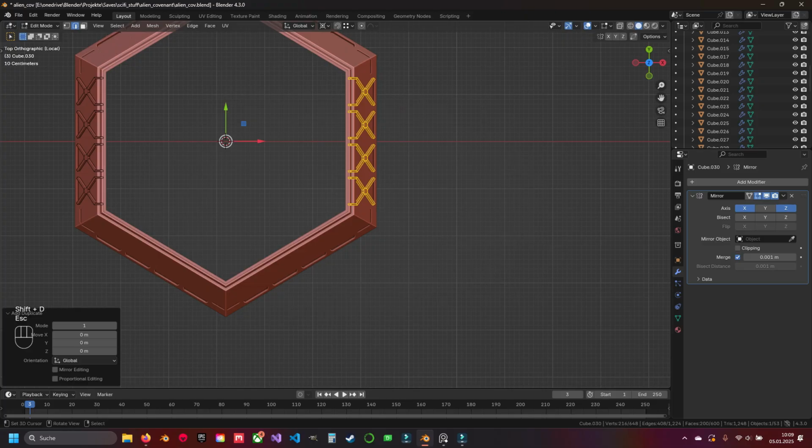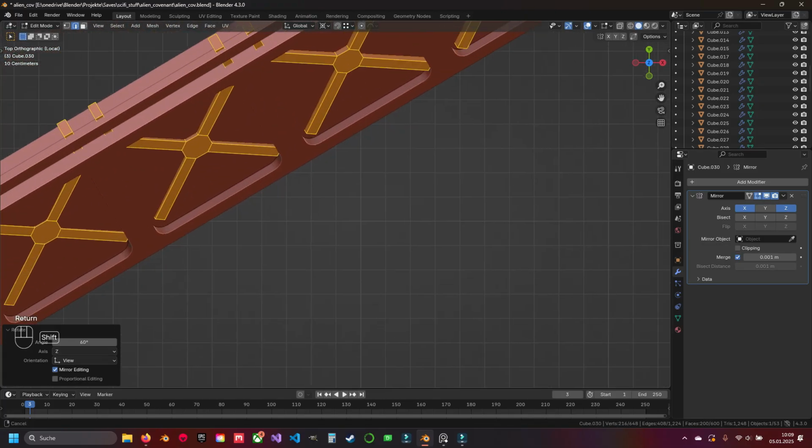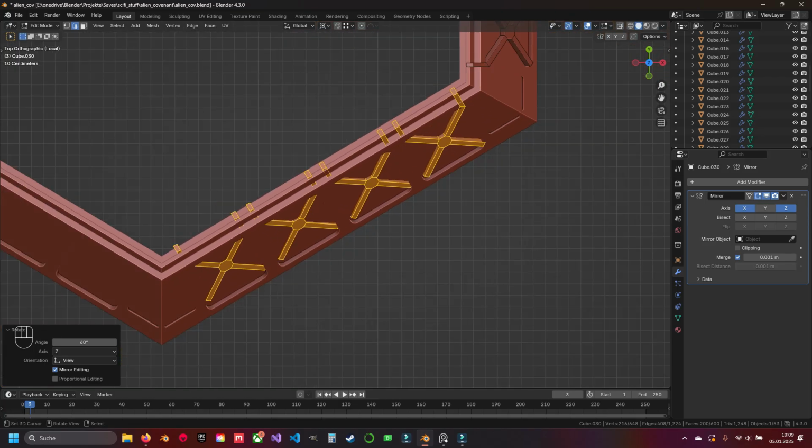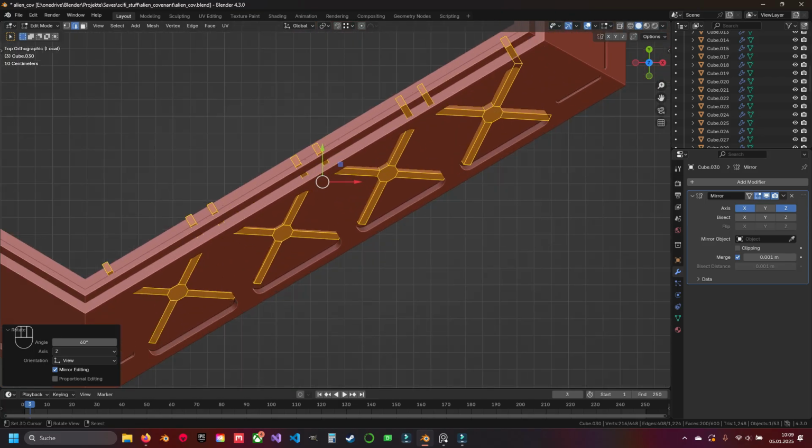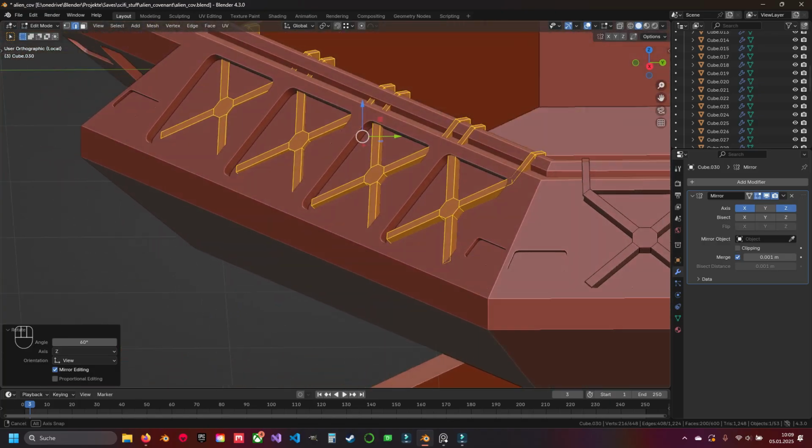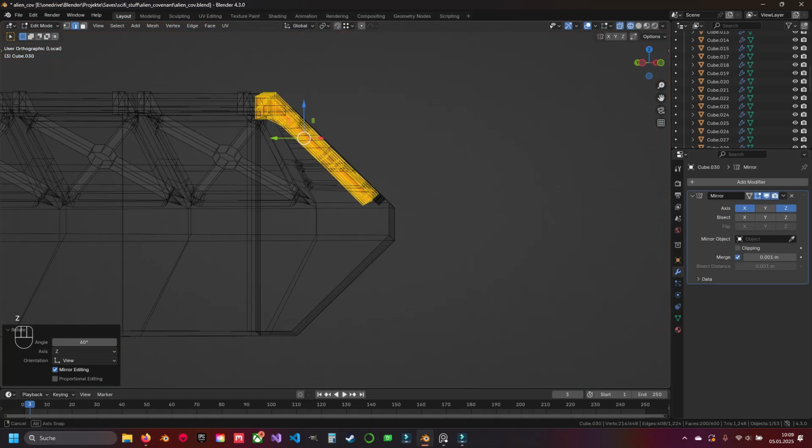So I'm going to just duplicate it again, rotate it by 60. And you see we are a little bit off here, so we have just to do this manually on that. So let's go into the right view.